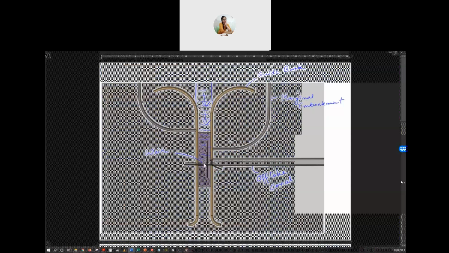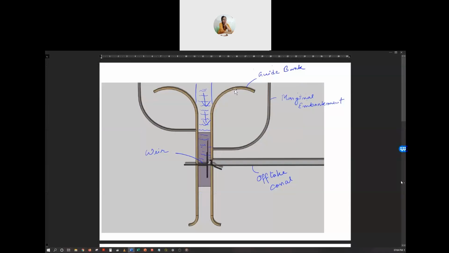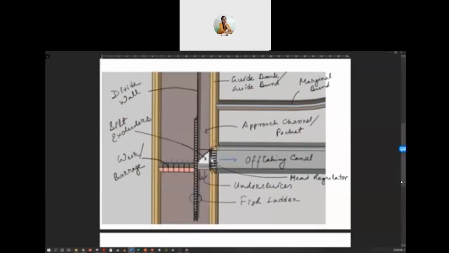Now, if we zoom in, then we'll see this kind of a structure. That is, this is the weir or barrage. This is the off-taking canal. This is called undersluices. These undersluices are some extra gates right in front of these other gates. These gates will allow water to enter the off-taking canal. But here also there are some gates. Those gates, when open, will allow the river water to flow downstream. So these gates are opened by some amount so that some water always reaches the downstream, because the downstream cannot be allowed to go dry.